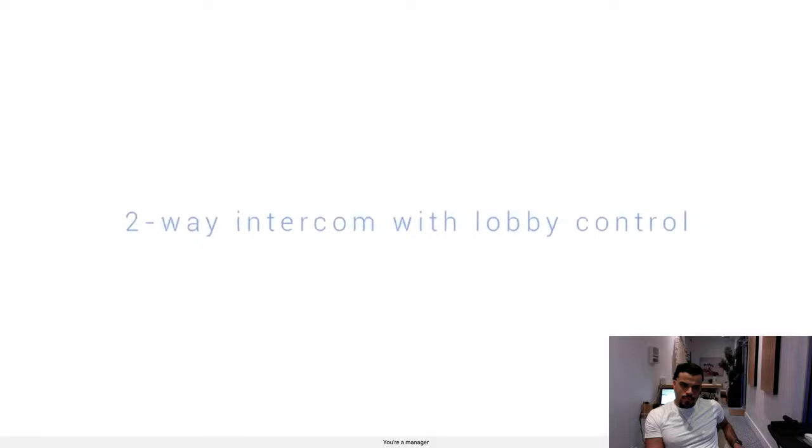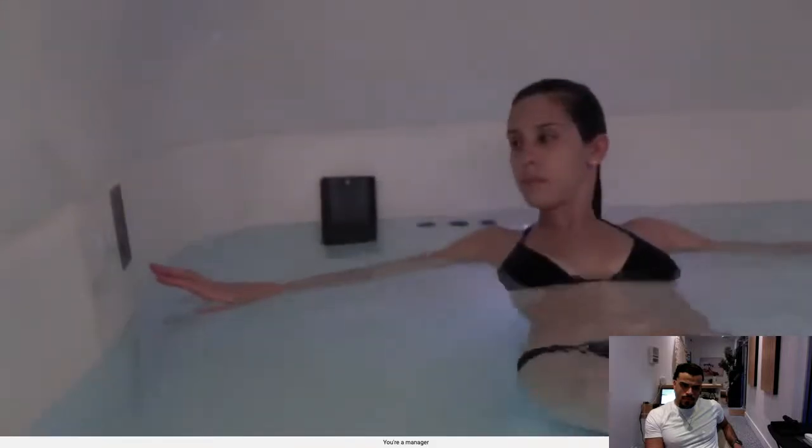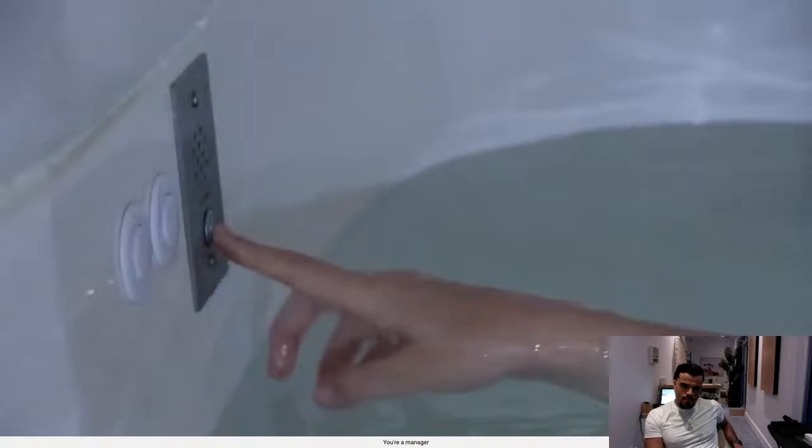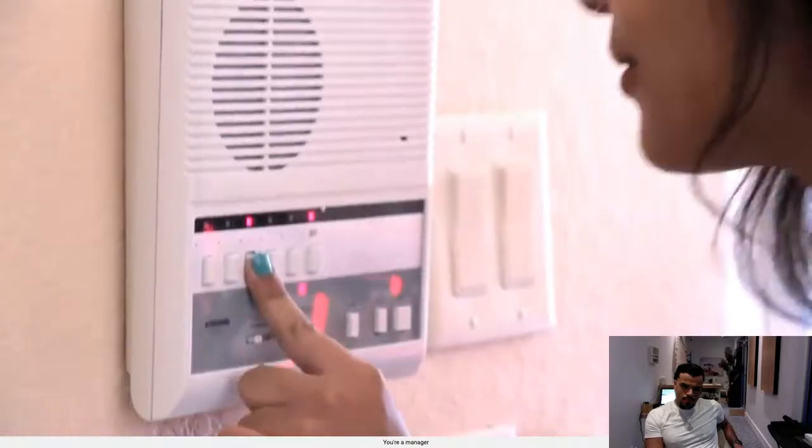The FloatPod also features an intercom system, and what that allows is an ease of conversation between the people working in the spa and the floaters in the back. So whether someone forgot a towel or needs you for any reason at all, it's just one push of a button and you're right there.